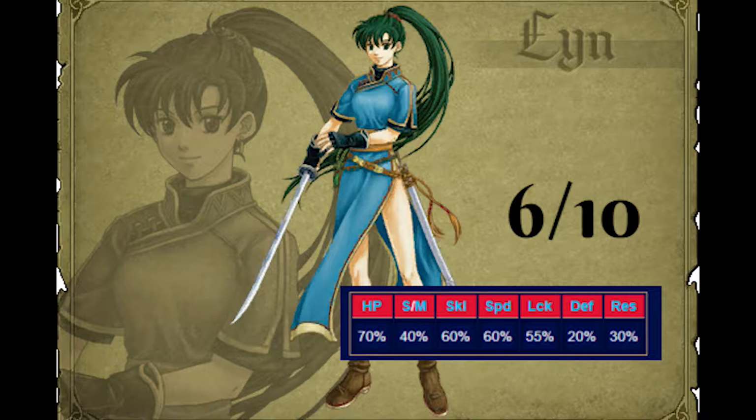Her defenses are better than I was expecting, but they're still not very good. 20% for defense is not the highest you can possibly get, obviously. But 30 is actually pretty good, so she'll be taking a couple hits from magic users better than she'd take hits from, say, a lance user or an axe user.